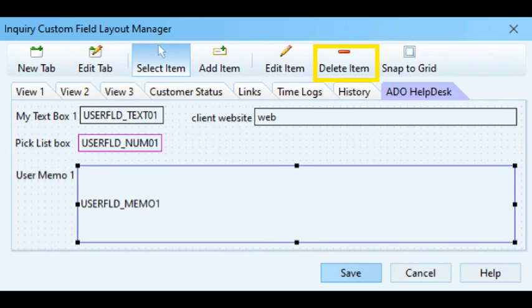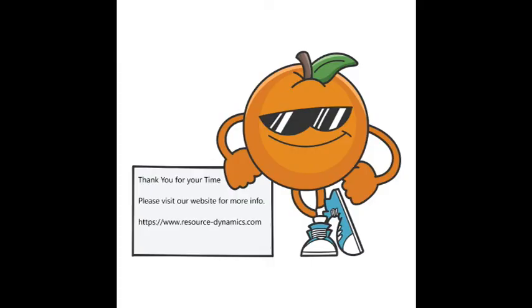Important! Once you map inquiry data fields or inquiry status fields, if you come back and delete the field, any data in that field will also be deleted. This is a one-way deletion. Once deleted, there is no recovery of the data. This is also true if you remove the tab. All will be lost.